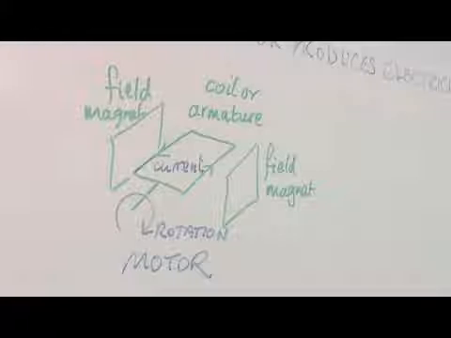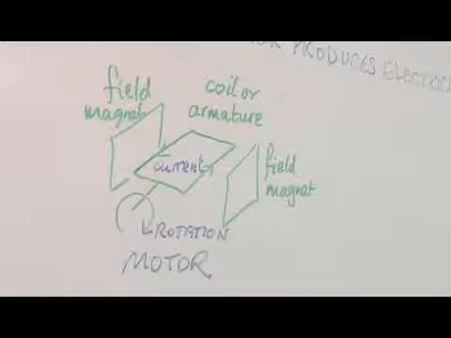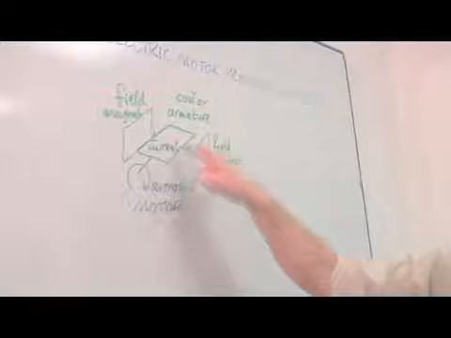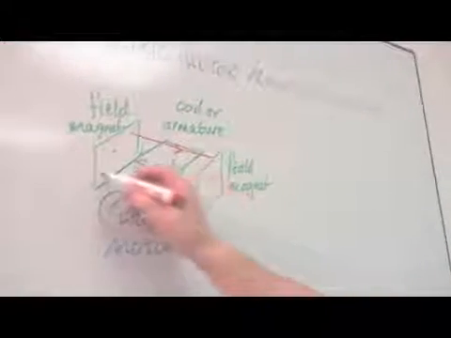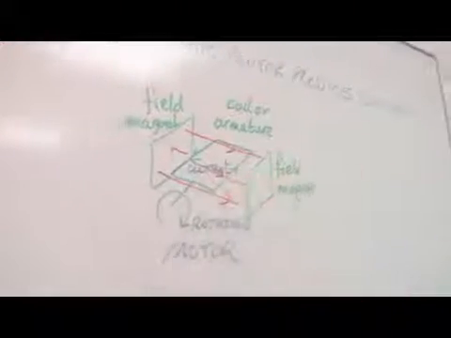Let me show you how this works. First of all, in the electric motor, you've got two components, basically. You've got a coil or armature, a coil of wire, and you have a pair of field magnets. And these magnets produce a magnetic field in this direction. Okay?